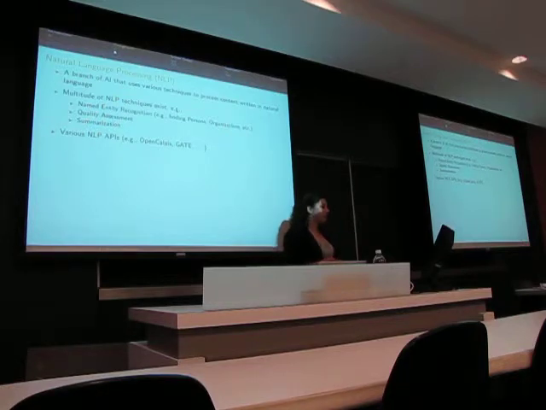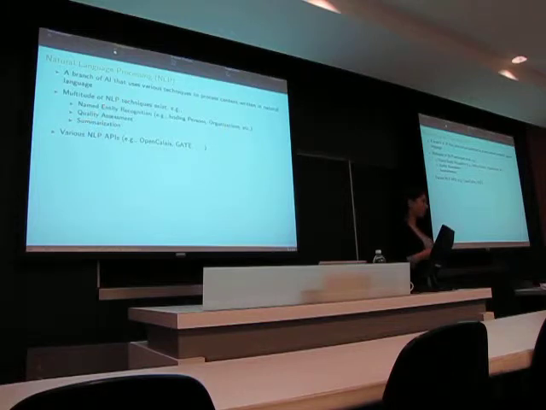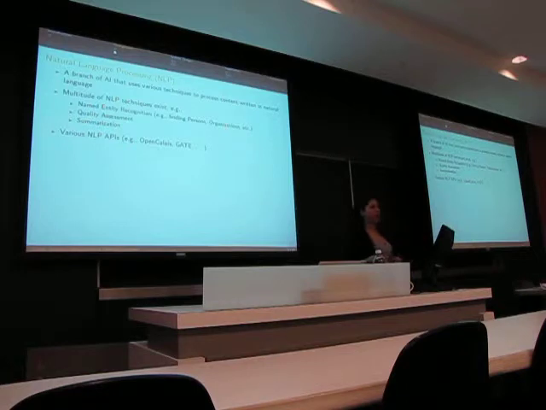So a big chunk of my research relies on techniques from the natural language processing domain. NLP is a branch of artificial intelligence that uses techniques from AI and computational linguistics to process content that's written in a natural language, like English. Fortunately, a multitude of NLP techniques already exist, like named entity recognition, finding persons, organizations, dates, and everything in text, doing quality assessment, finding spelling, grammatical, or other metrics that are good for readability, or maybe doing some kind of summarization of papers. So these techniques already exist.